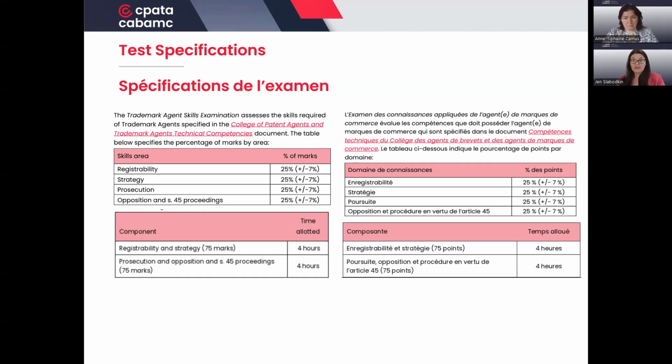The examination uses a limited open book format with electronic access through the exam platform to the Trademarks Act and the Trademarks Regulations. Additionally, for Component B, the NICE classification is also available. Candidates are able to access these materials as secure electronic aids through the exam platform. This helps ensure that everyone has access to identical resources, reduces the risk of unauthorized materials, and helps to preserve the integrity of the exam. We have uploaded an instructional video on our website for how to access the examination aids, and this is something that you will do during the live proctor check-in next week.